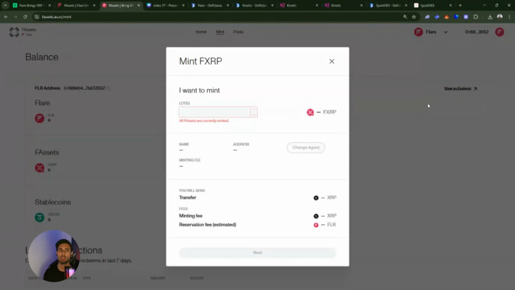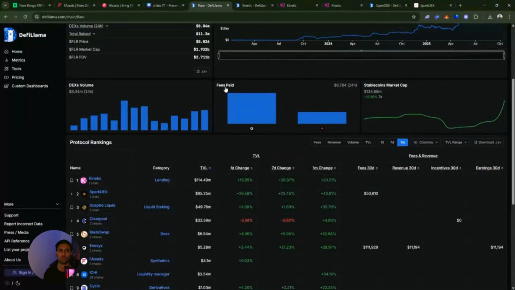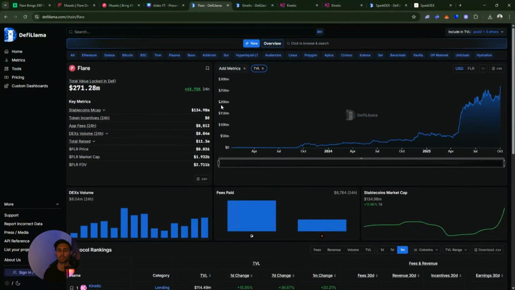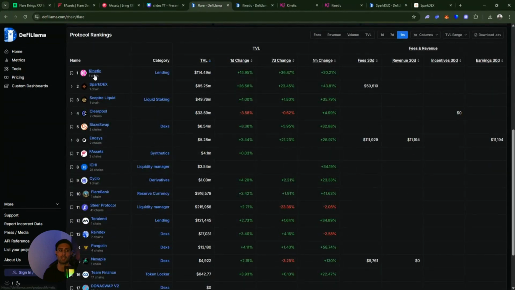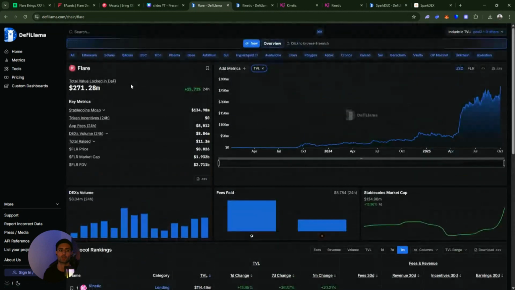in this system. And the next thing that I want to discuss is actually what are some of the protocols that I can use once I mint FXRP, right? So we can see this list here on DeFi Llama. Today, I think I'm going to explore only these two protocols. And of course, note that this is obviously something big for the network as the TVL is increasing because more and more people are trying to mint FXRP, utilizing their XRP and putting this asset to work.